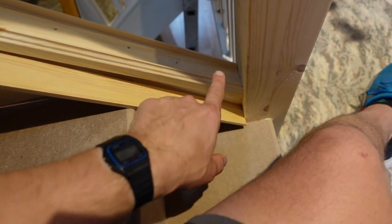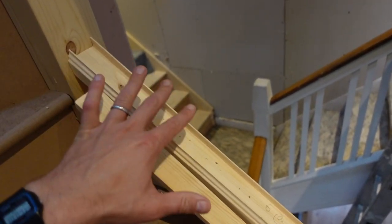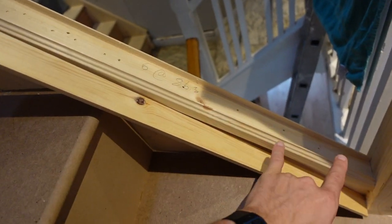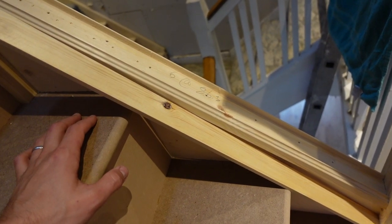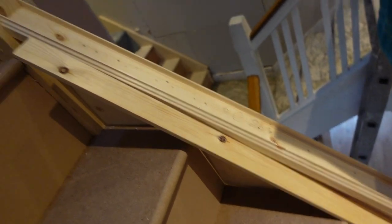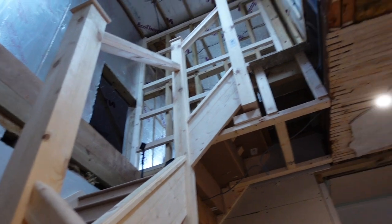But if I was to do that and I leave 100 mil and then I do the spacing, then 100 mil and then the spacing, I'd end up with an uneven number of spindles at the top or the bottom. So I can't just do a 3-3-3 because even then the spacing is too big. So I figure I'm just gonna leave it there, and I'll just do individual ones the whole way up. So there'll be individually spaced spindles the whole way up here.